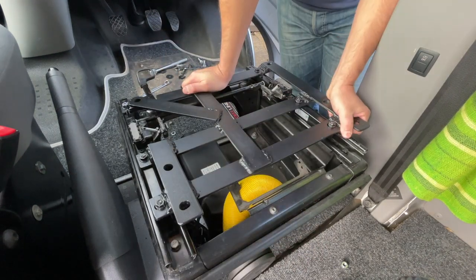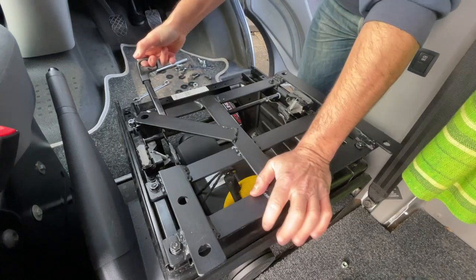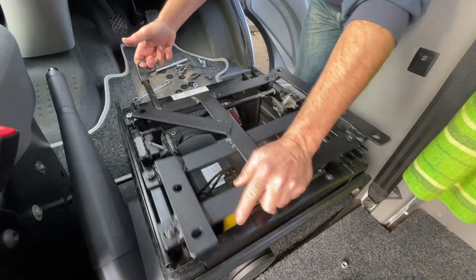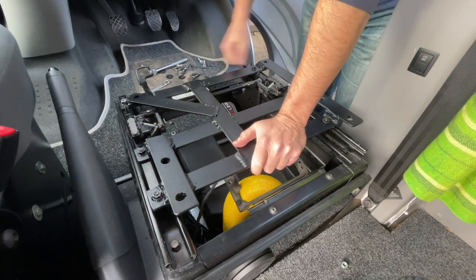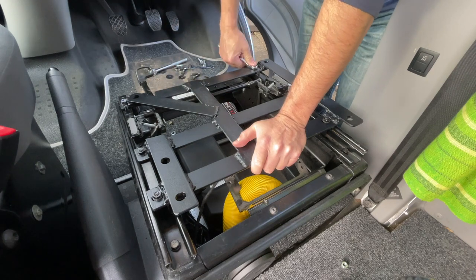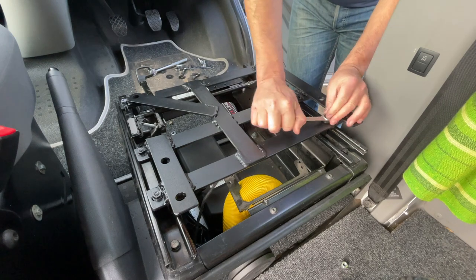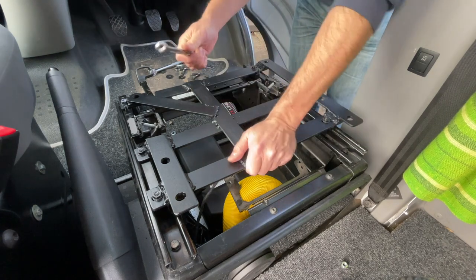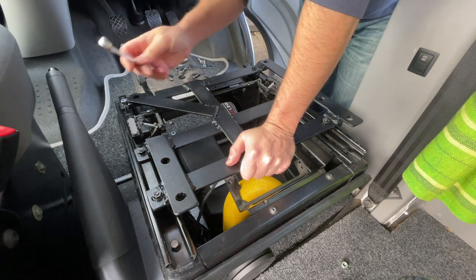That's bolted up. You can see the original seat runner still moves the seat, which is quite nice. I'm quite pleased with that — I think this is as good as it's going to be. Just making sure all the bolts are fully tight. Now let's have a look at the Up seat.